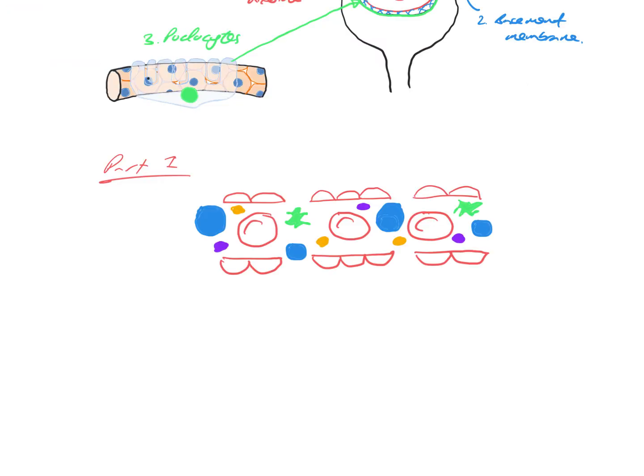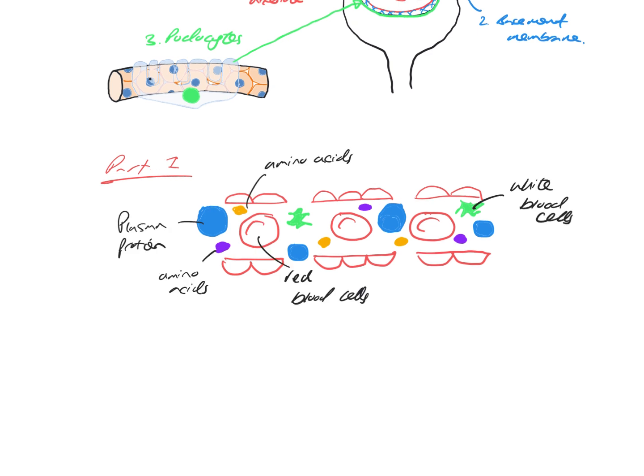So in this image here, I have zoomed into the capillary, and we see that in the capillary you've got a number of components there at the moment. So you've got a range of different proteins. You've got some plasma proteins and then some smaller proteins there. You've got some glucose in the orange colour, some amino acids. There's representation of some red blood cells and also of some white blood cells there.